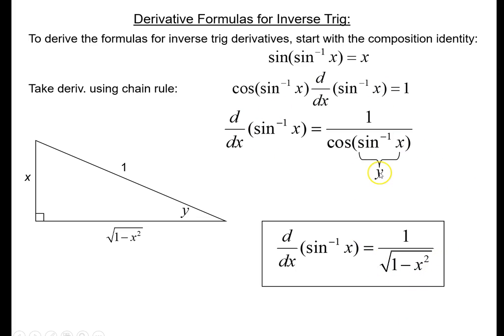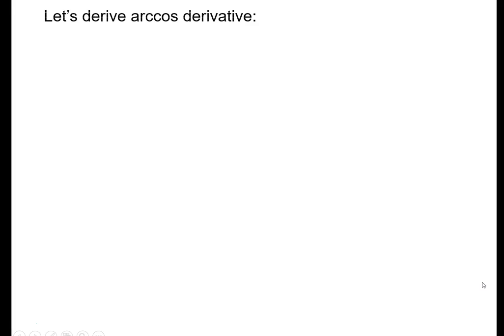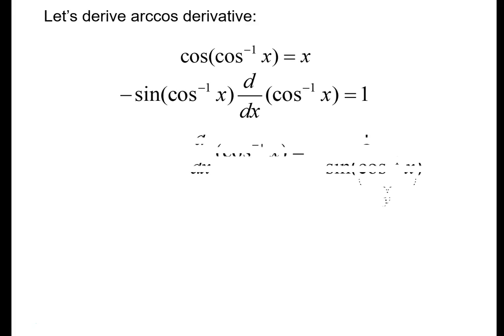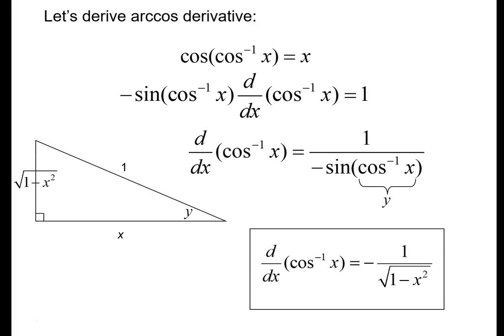If this didn't make complete sense to you, not a problem. Don't worry about it. This is what I want you to put in your notes. The derivative of the inverse sine function is 1 over the square root of 1 minus x squared. That's what we're going to be working with. Inverse cosine, I'm going to skip the details here and just get to it, and I'll show you that the derivative for the inverse cosine function is the negative of 1 divided by the square root of 1 minus x squared. So similar to the one for inverse sine, except it's negative.